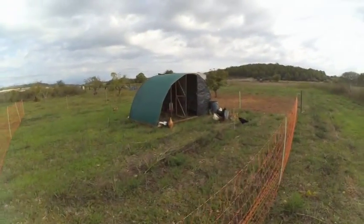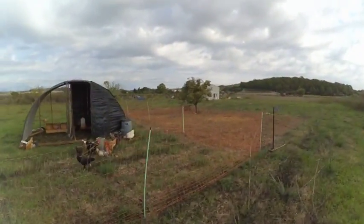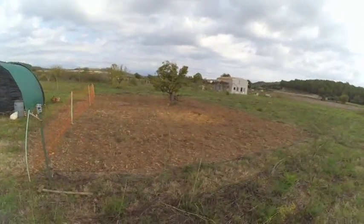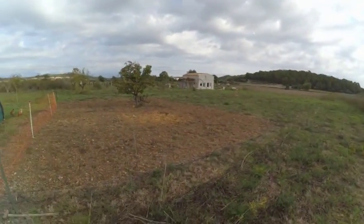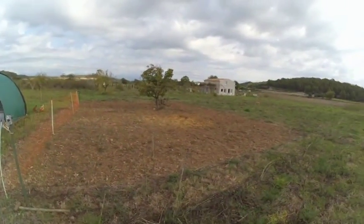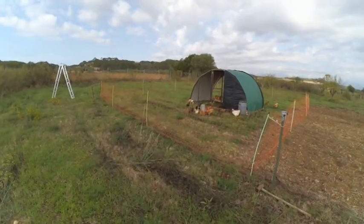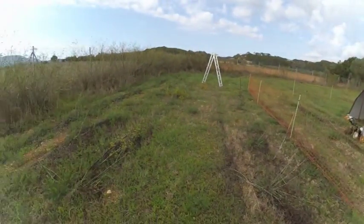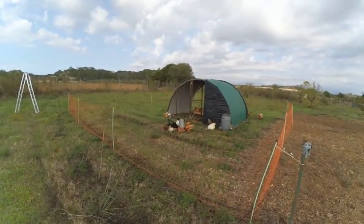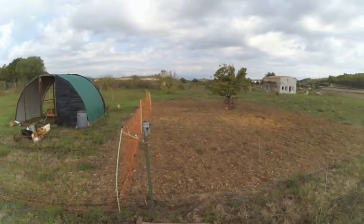So I'll give you a quick walk around of the chicken pen. Here you can see really well the difference between where the chickens have been and where they haven't. You can see they've cleared everything really well and I actually kept them in there for quite a long time around the tree, for maybe a month or so. I didn't want to take them into the green bit before — it was just too early. The grass hasn't grown all that much yet, so I wanted there to be a bit of grass for them, so I just kept them in here a little bit longer. But you can see the effect that the chickens have if you leave them for too long in one place.